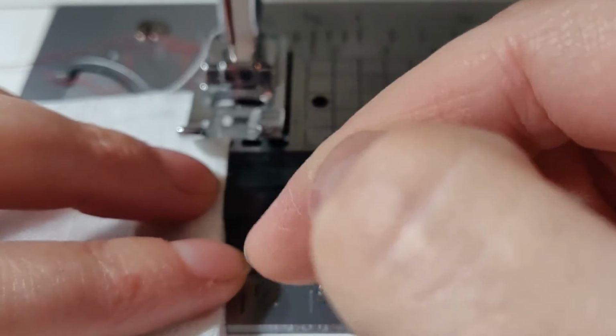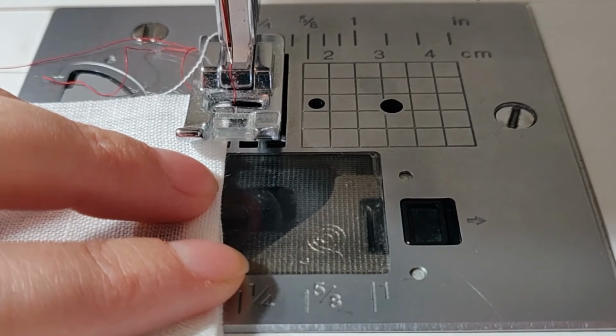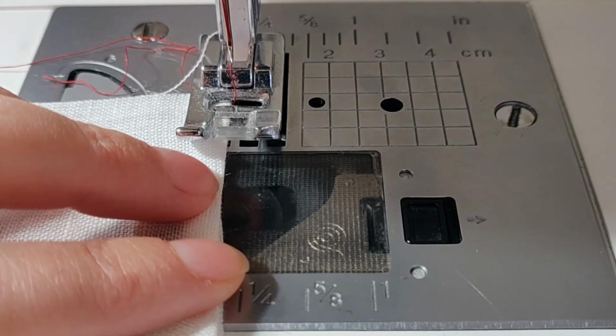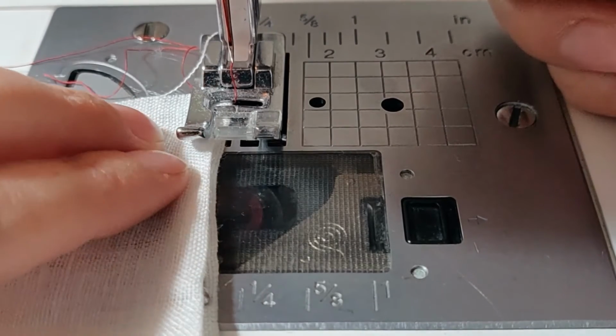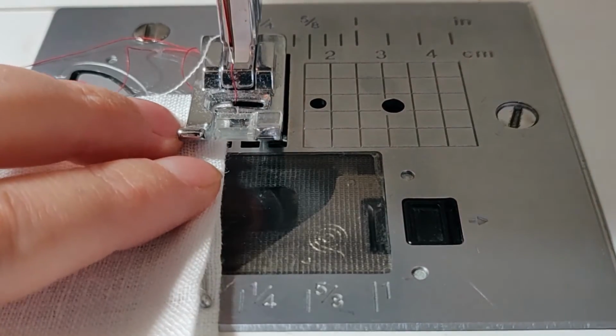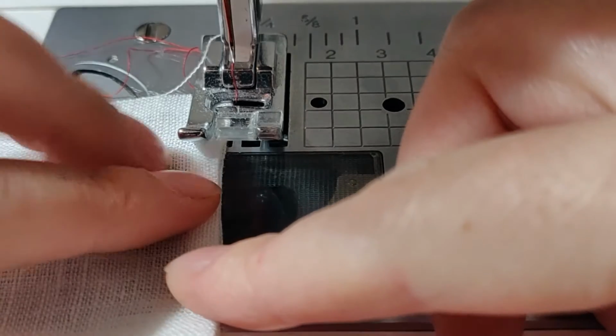as it goes back and forth, you'll see. And then the length, the 3 millimeters, I found through experimenting that that's what looks like my hand stitching that I've done in the past. So the goal is to make it look like I hand stitched it, and that's what my hand stitching looks like. Maybe historically theirs was smaller or bigger, I'm not sure.